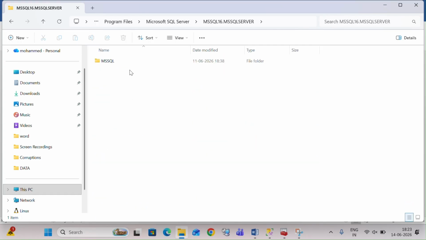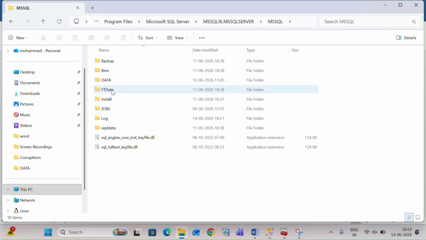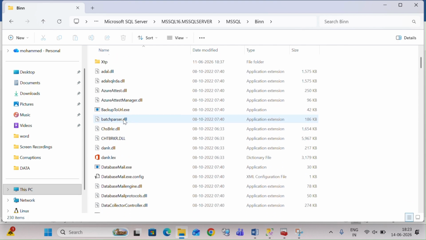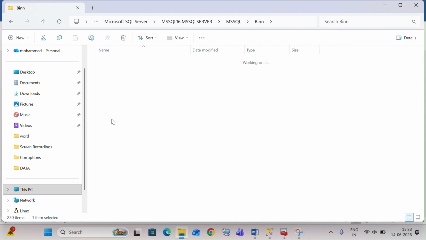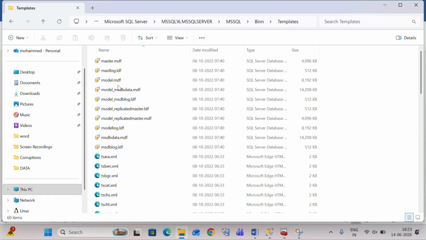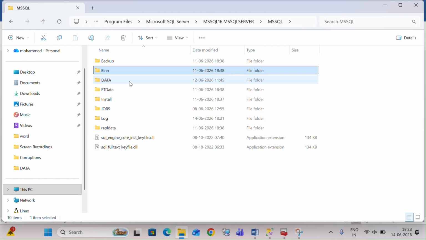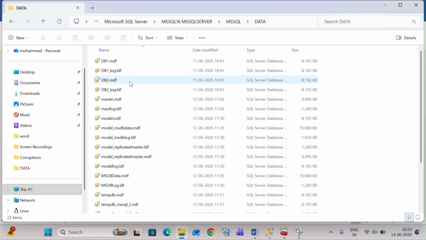Here you can go to that instance ID, and I can go to the Binn folder, and I can copy from this template folder and paste it to that data folder, and then you can restart the services. Then there will be no information about the backups, jobs, alerts, proxies, whatever is configured. It is gone. If there is a backup, then we can restore from that backup.